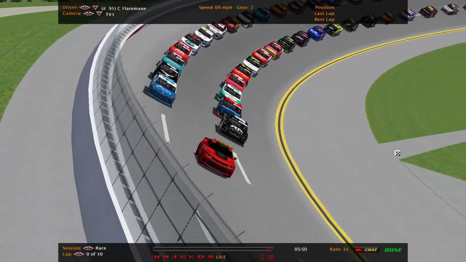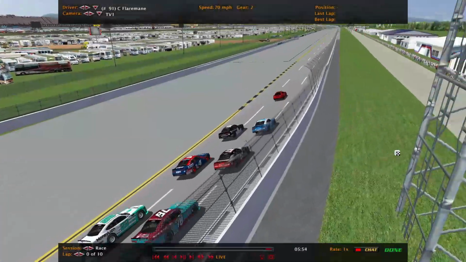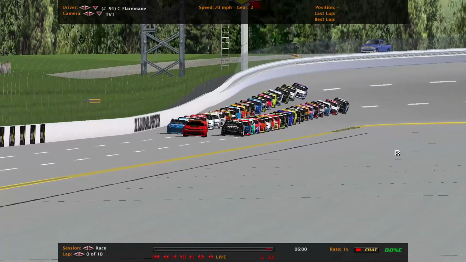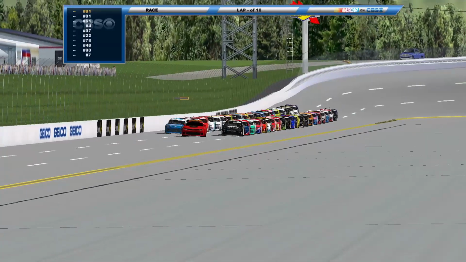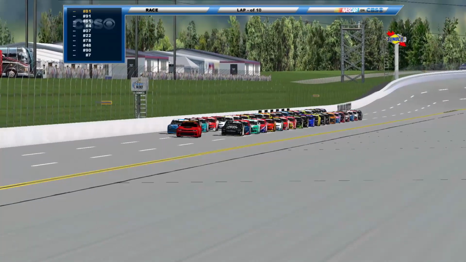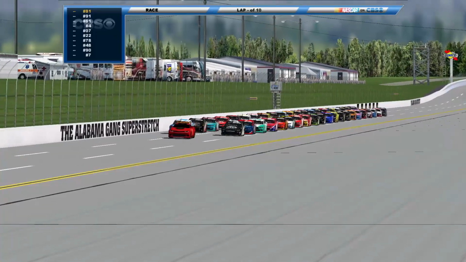Alright, welcome to the qualifying race here at Talladega. So drivers are already rolling off here. Same as always, it's a 10 lap qualifying race. Top 3 get points, 5, 3, and 1. And the drivers are placed randomly, not based off points or anything like that. That's whatever the game wants to put them in.